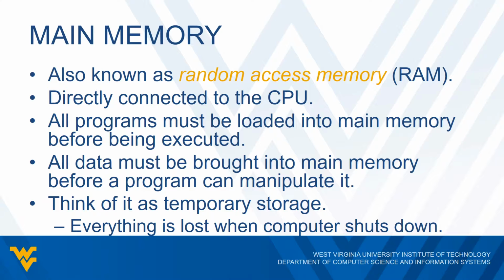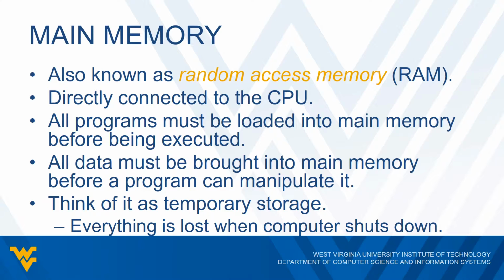So if you reboot your machine and you had something in the main memory, it's completely gone. Back in the old days, when I was working on a Word file, this has actually happened to me before, I'd be in the middle of typing a paper and the power would go out. And then when I got back on, I would find that everything that I wrote was gone because I never saved it.